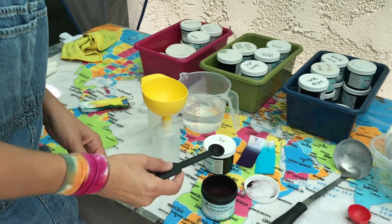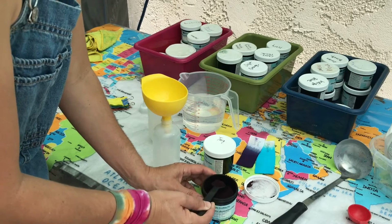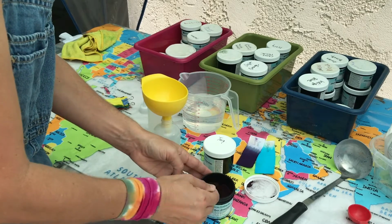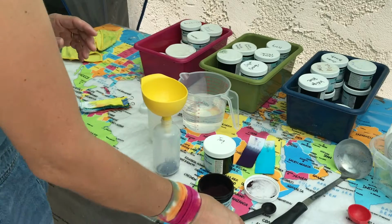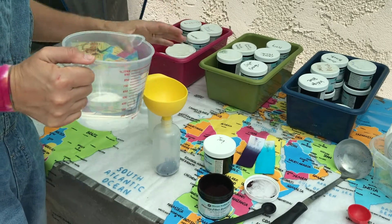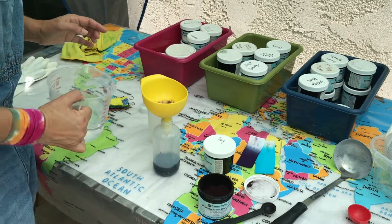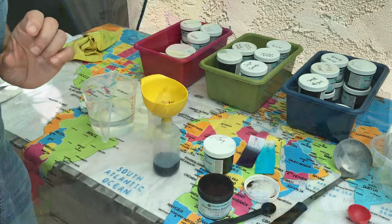So it's 1 teaspoon of dye per cup of water. So this is a 1/2 teaspoon measure. Here's 1/2. And then 1 teaspoon. And you want to make sure the dye powder is totally dissolved. So what you do is add just a little bit of water at first. And then you will put the cap on it and shake it up.